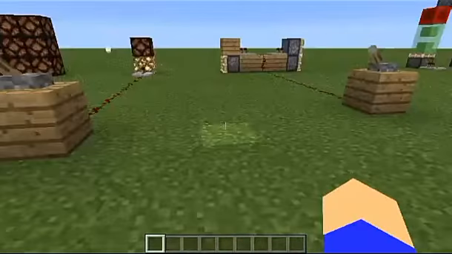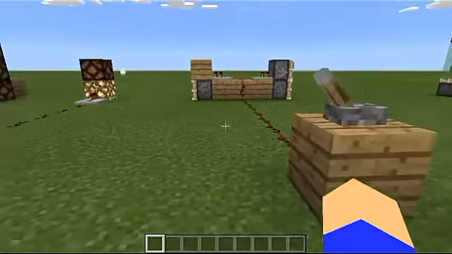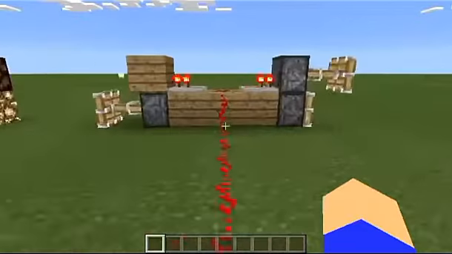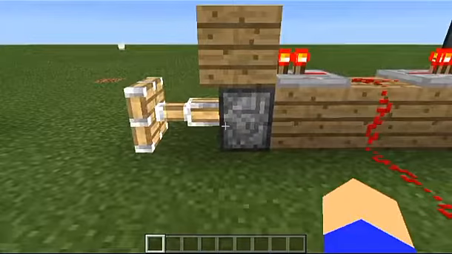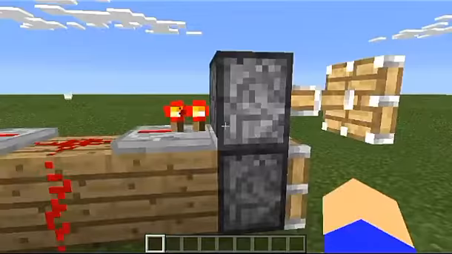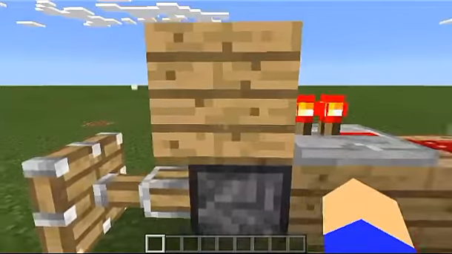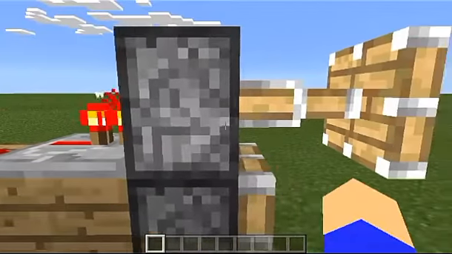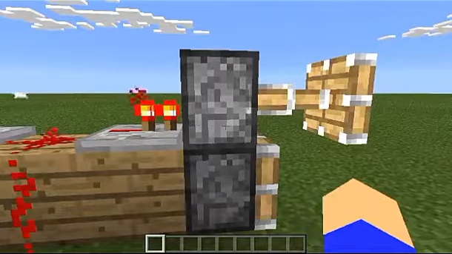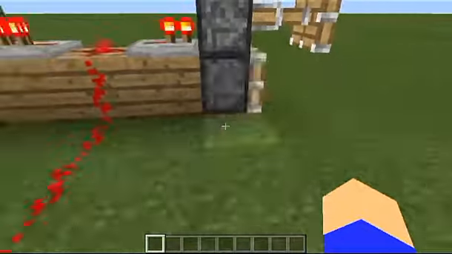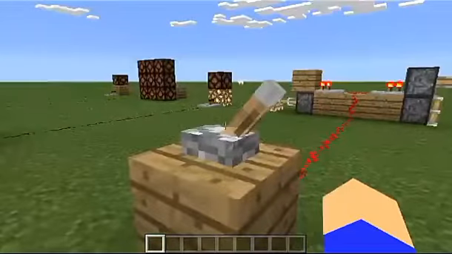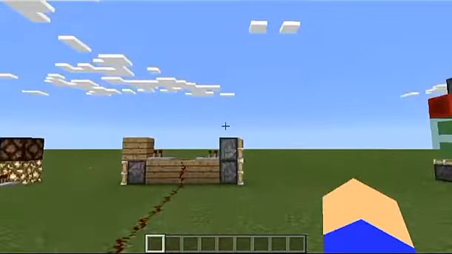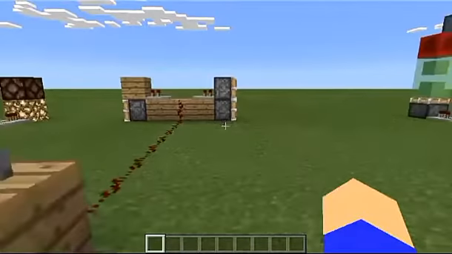Now there is one other exception to Quasi Connectivity, and this one happens to be specific to Minecraft Pocket Edition. So this deals with pistons. As you can see, pistons will react to Quasi Connectivity. However, they do not give off Quasi Connectivity because, as you can see, it's powering this block, which powers the piston. However, because of the way Quasi Connectivity works in Pocket Edition, this piston right here is not powered, which is something a lot of MCPE redstoners are complaining about because they want that to be able to work. So for right now, it's just not possible.